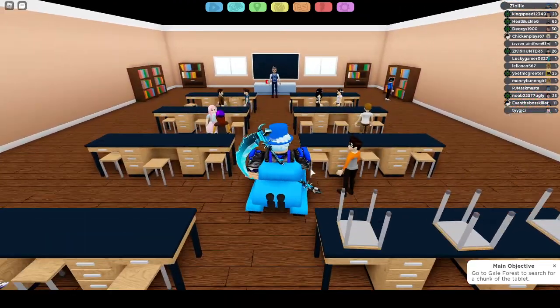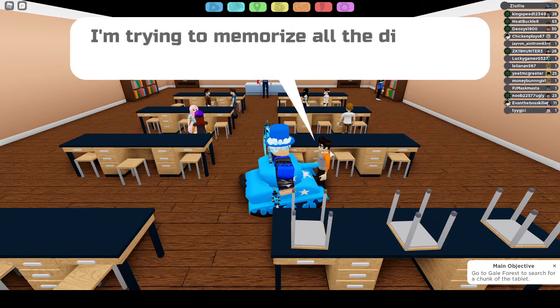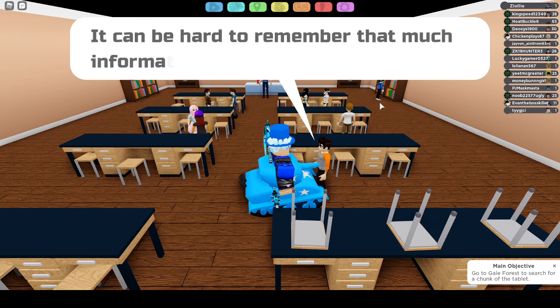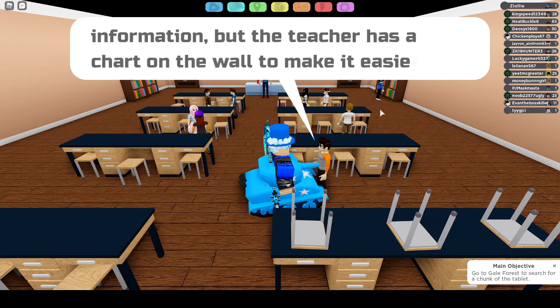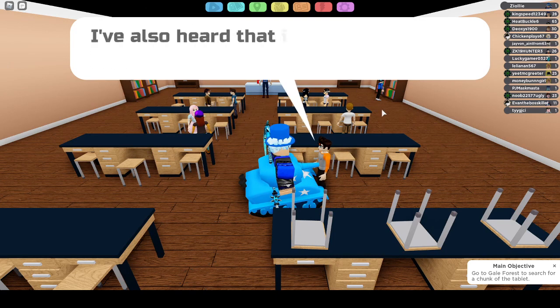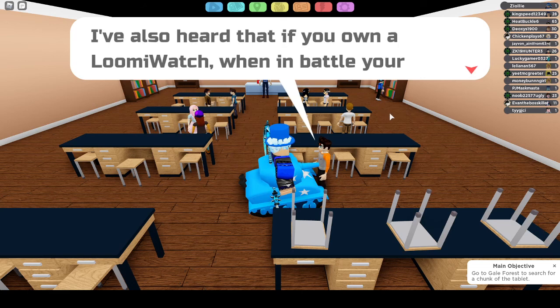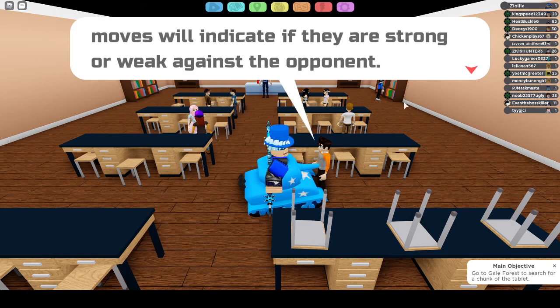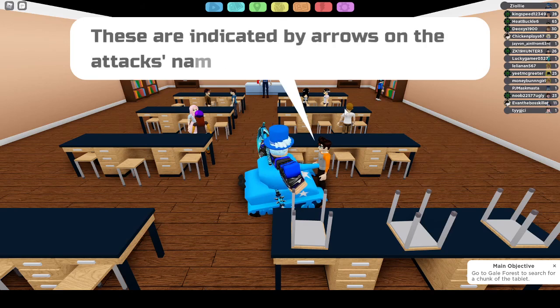I'm trying to memorize all the different Loomian types, their weaknesses, and their strengths. It could be hard to remember that much information, but there's a chart on the wall to make it easier to remember. I've also heard that if you own a Loomian watch, when in battle, your moves will indicate if they're strong or weak against the opponent. These are indicated by arrows on the attack's names.